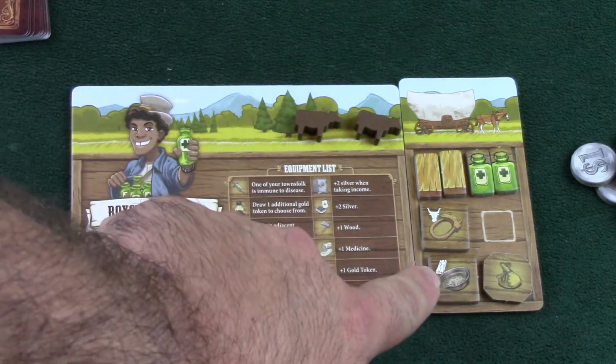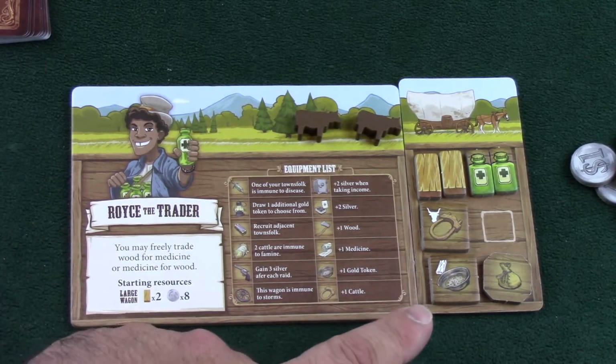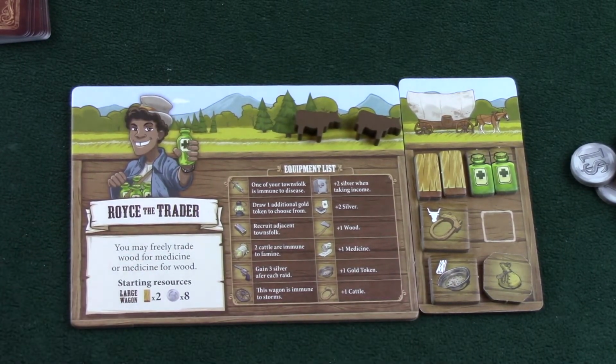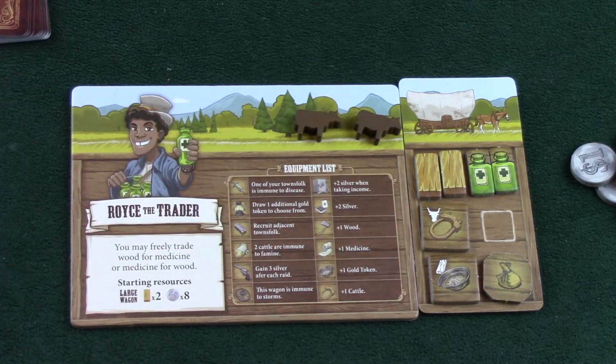Oh, I've got something here that has a wood on it. Does this fire? Yes, it does. And this gets me +1 gold token, which I would draw from the bag and put in my pile here. I'm not going to do that now, but just to give you an idea.